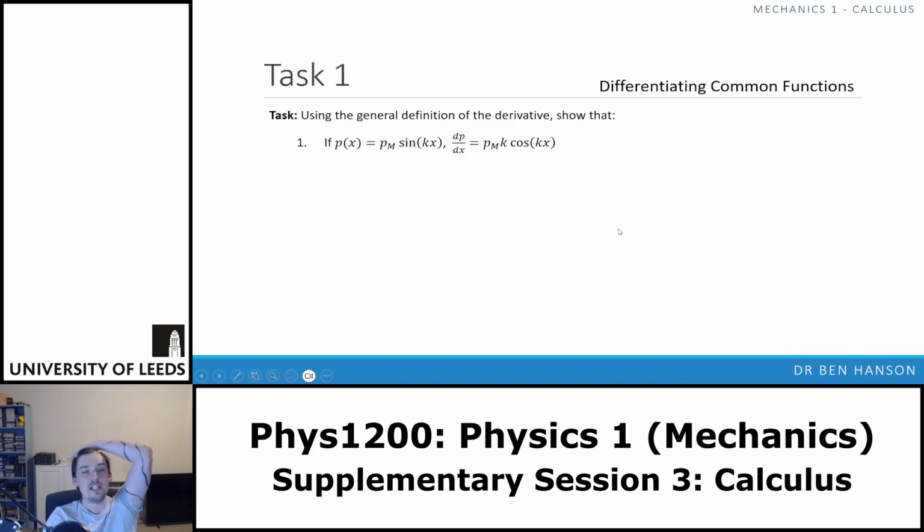Okay, I'm going to go through these now. So here we go. I hope that, by the way, if you did go away and have a go at those, these are supposed to be hard. Don't feel disheartened. These problems are hard because they really make you think about what that function is. By setting these problems, I'm really making you think about what a sine function is, what it means to take a derivative or get the gradient of a sine function. You might have had that function in mind with 2 points on it and trying to look at what the gradient looks like as those points come together.